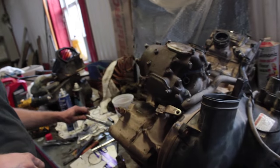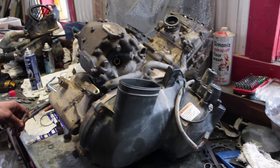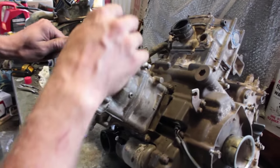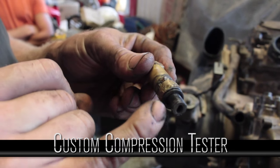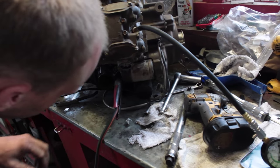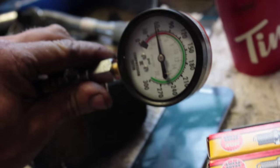And there it is, back together and ready to put back in the machine. Putting it back in is the exact opposite of taking it out. I made my own compression tester out of an old spark plug — I took the electrode out and brazed a fitting onto it. It is 6:58 the night before we leave. It's back together: I've got 70 pounds of compression on the back cylinder and 60 on the front. Anywhere between 40 and 70 is acceptable, so we're going to throw it back in again.